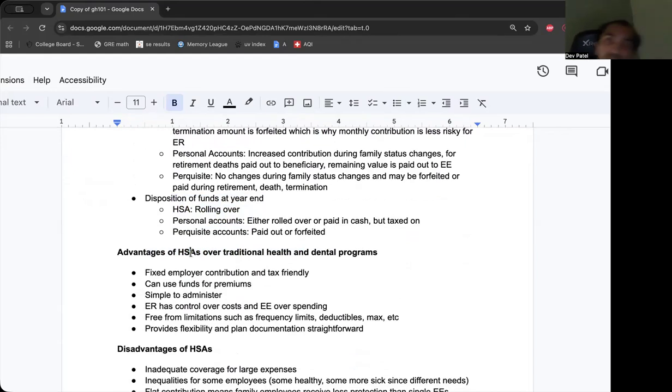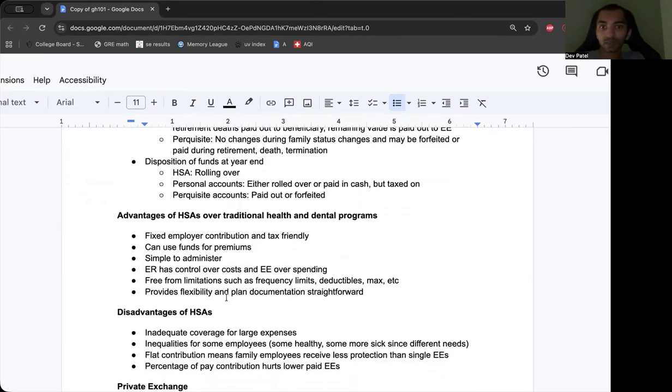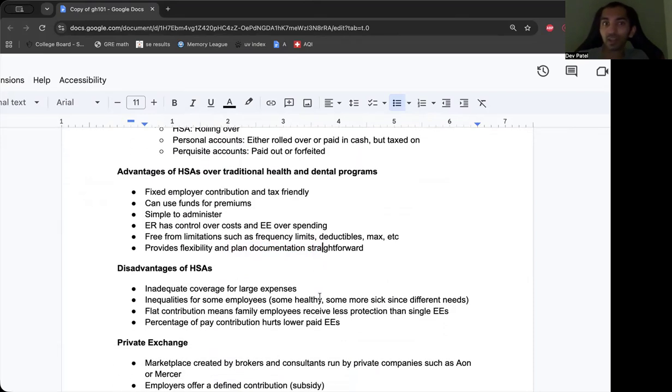Say spending accounts. Again, fixed employer subsidy, tax free, simple to administer, with control over costs and overspending. It's free from limitations like frequency limits, deductibles, and maximums. Flexibility, and the documentation is very straightforward. Disadvantages: inadequate coverage, not good for emergencies.